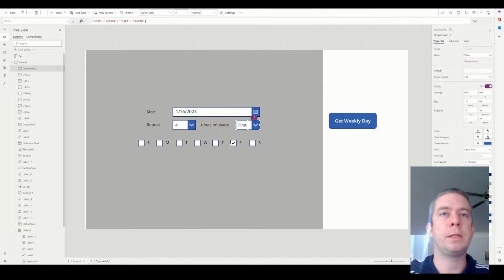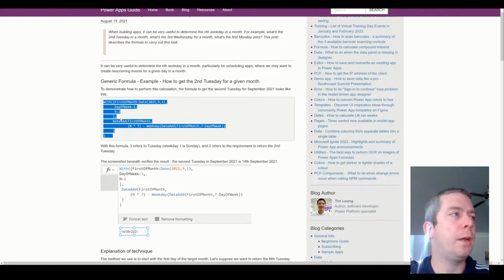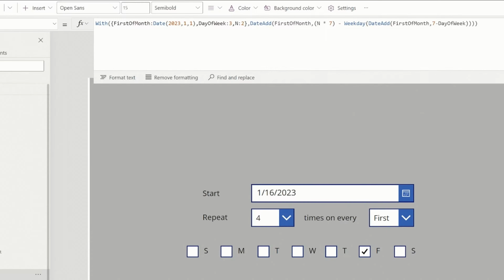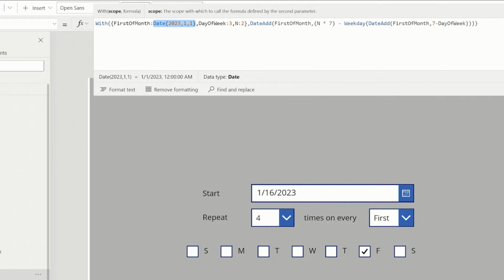with these checkboxes. I have this formula here, and I'm going to use this formula with my button. So this formula right here, I copied it and put it in this button. So the first day of the month is what day? So I don't want to say, okay, we choose what day it is. No, we're going to base that off our start date.